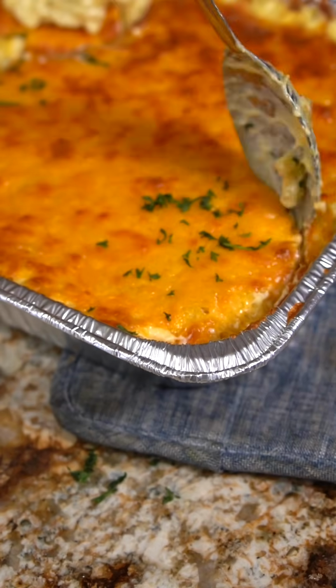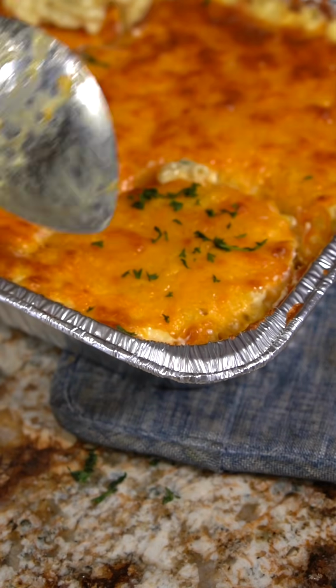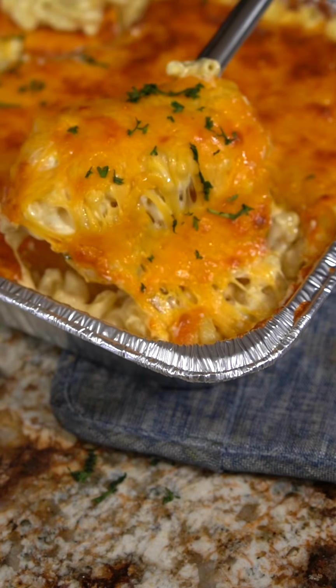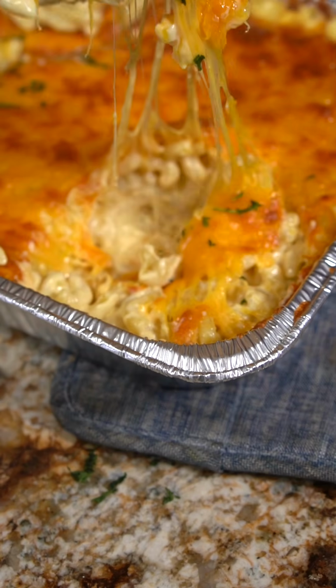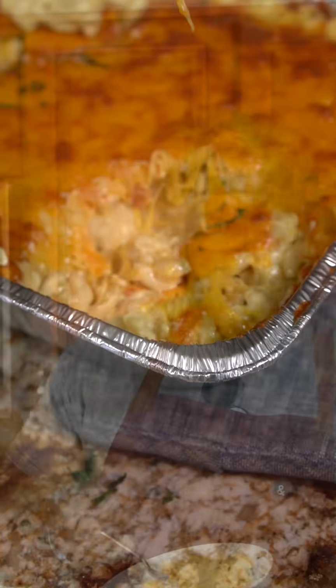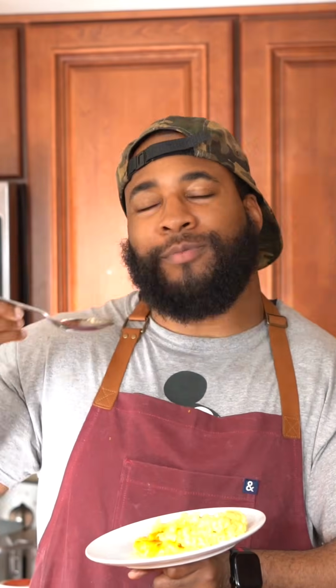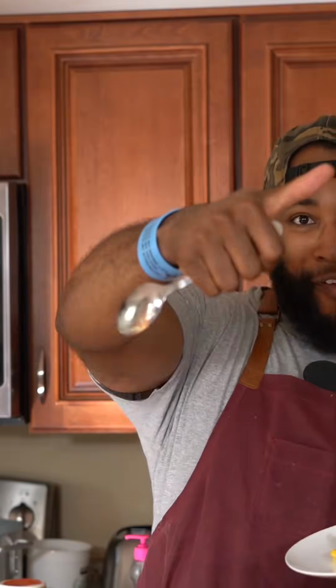Please don't make this mistake. If you're making macaroni and cheese, don't use anything less than 8 cheeses. You heard me right, folks. This 8 cheese mac and cheese was absolutely incredible. It was so cheesy, extremely delicious, and it's easy to make.